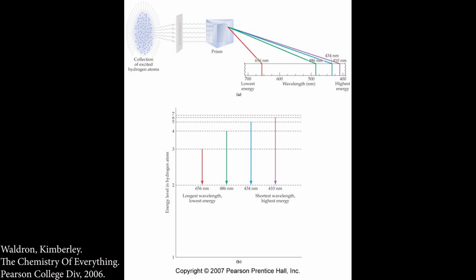Hydrogen just has one electron to push around, but you still get 4 different transitions. And these correspond to 410, 434, 496, and 676 nanometers. So we have a red, a green, a blue, and a violet. Now, if you convert, it's not a problem for us because wavelength is frequency is energy. We can go back and forth from one another. If you convert those wavelengths into energies, then that corresponds to the energy of those transitions between the fundamental quantum levels.